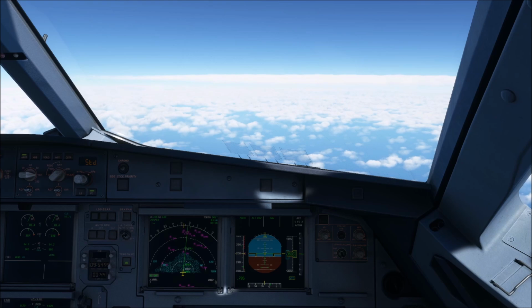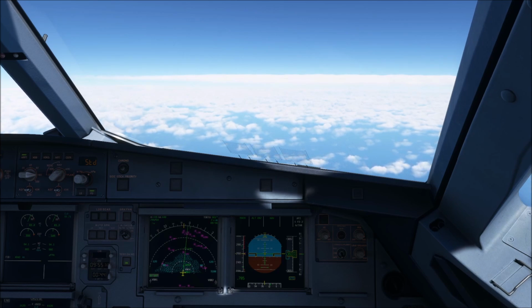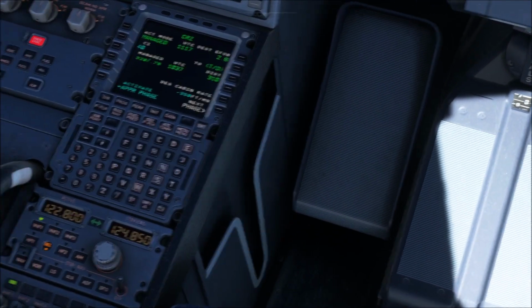So this is of course entering the flight plan of the next sector already now, so that you can save some time later on when preparing for the next flight. And this is actually quite easy to be done, and there is only one thing that you actually need to be aware of. So let's have a look at how this actually works.